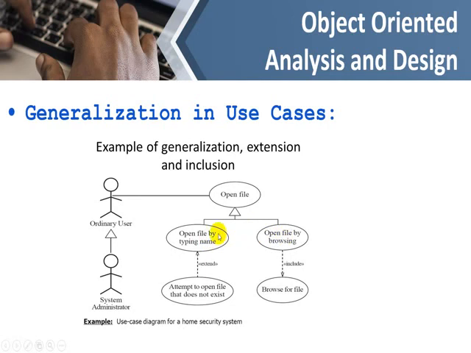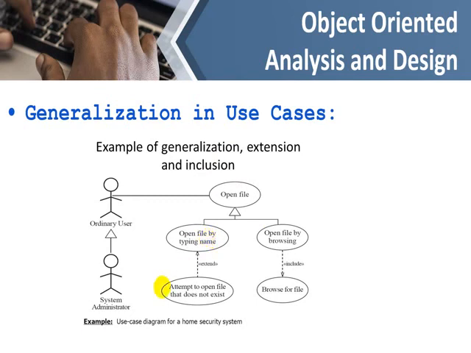So check open by file name. So now I can open a file through the file name. I can type the file name. So now check. I just write down the typed file name and I open the file. This is the first thing. And the second one is, in fact, sometimes I try a file, I give it a name that is not present in my hard disk, in my storage.